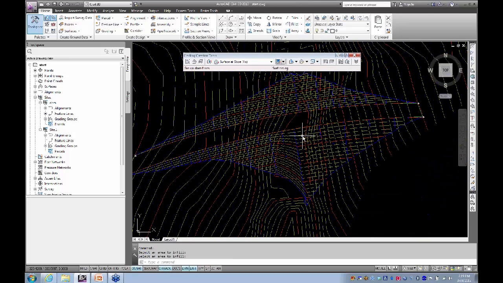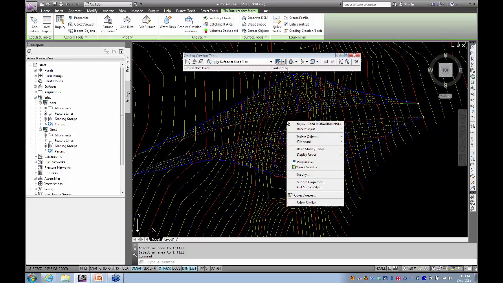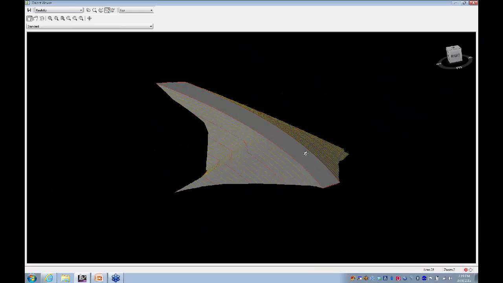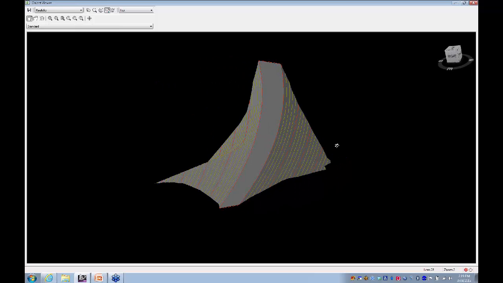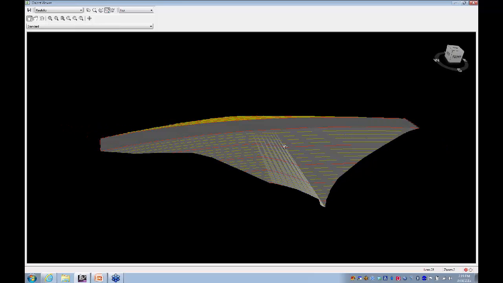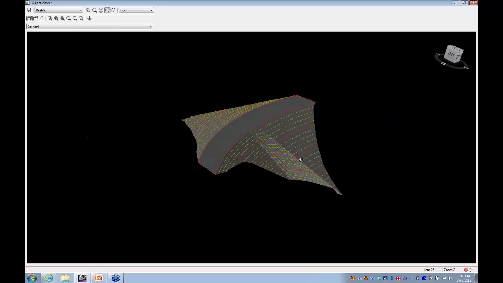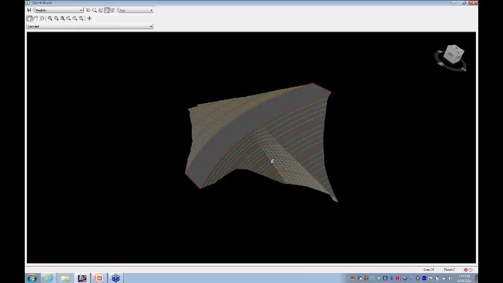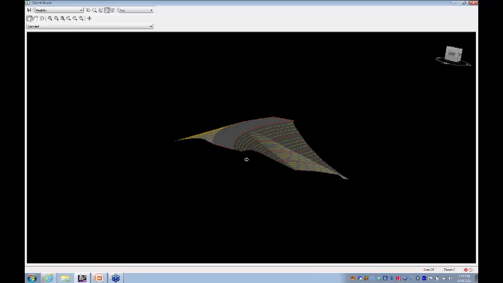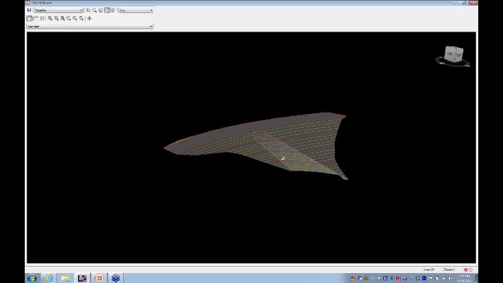enter or escape. So when you pick our surface here, right click, object view, we've got an interesting shape of the dam there. Well, obviously, you probably wouldn't have an earth dam with that sort of curve and different slopes, but you might have a concrete retaining wall over a small portion of it, perhaps before it gets too high.